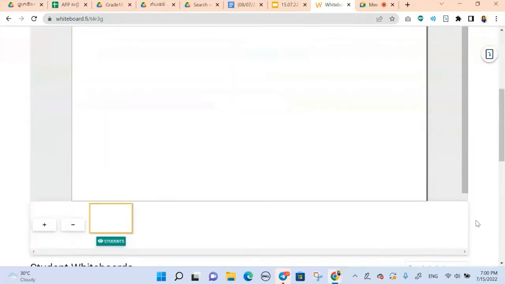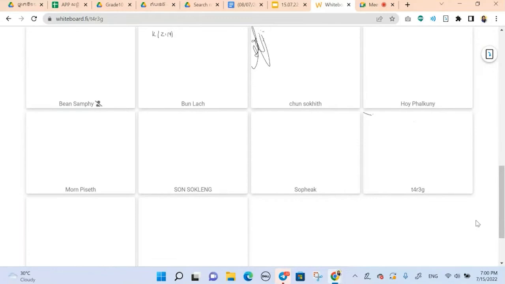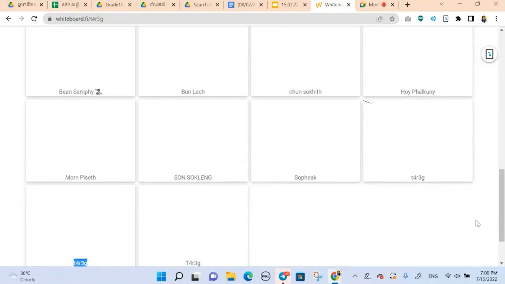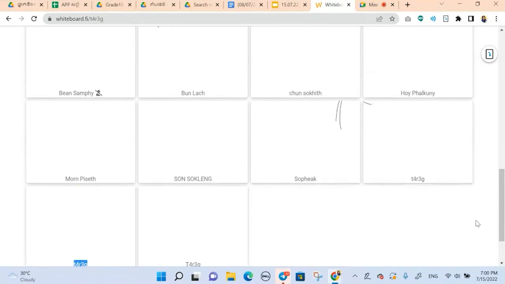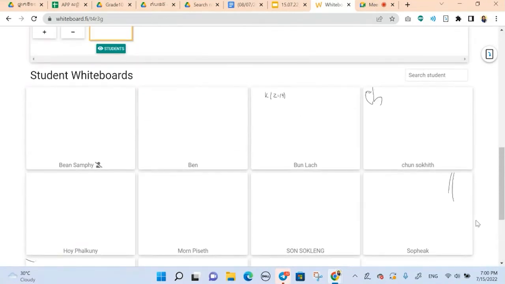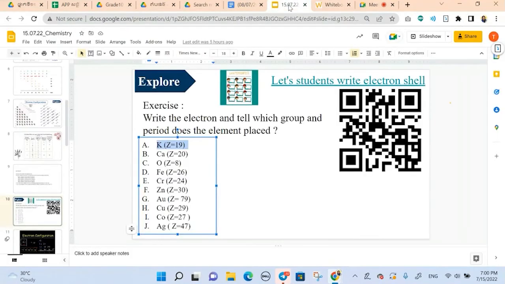Okay, let's see how many of you I can see. Teacher Kunni, Teacher Soklin, Teacher Pisat, Teacher Sophia. Okay, now the exercise is to start writing the electron configuration of potassium, which has 19 electrons. And if you have done this one, we move to the next element.